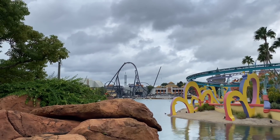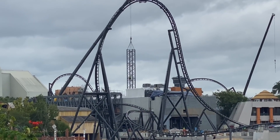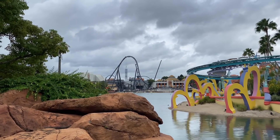You can see in the background that they're starting to take down that main crane that sits in the middle of the project. They were using that to haul in a lot of the heavier stuff, but now they don't need it anymore so they're going to dismantle it. You can see the other cranes are on site — the smaller ones — because all the track work is complete.